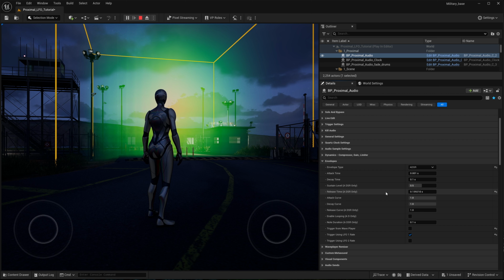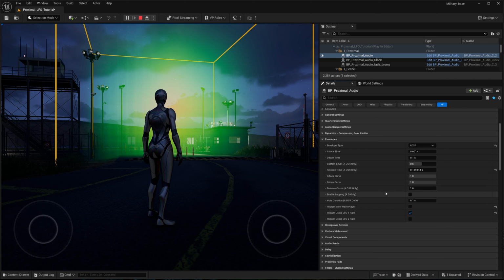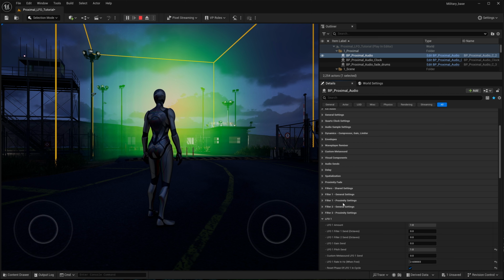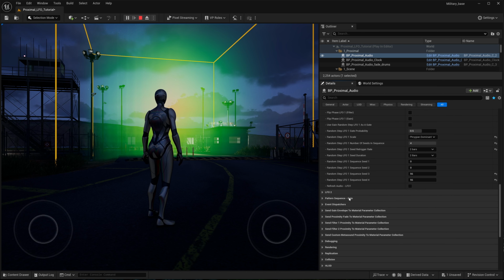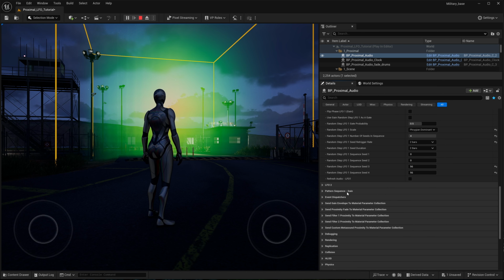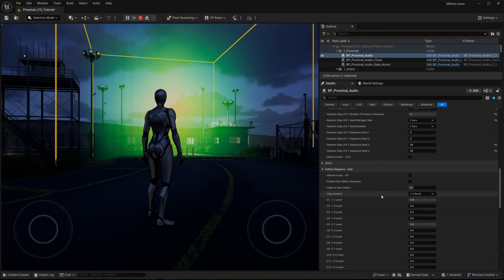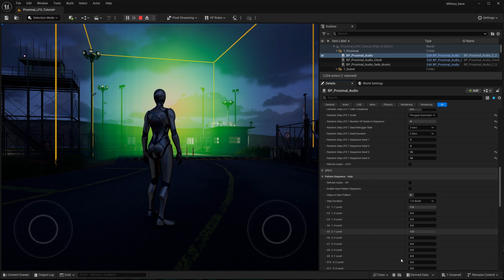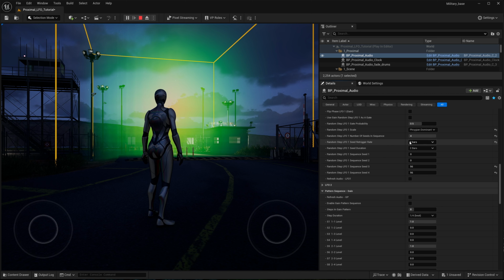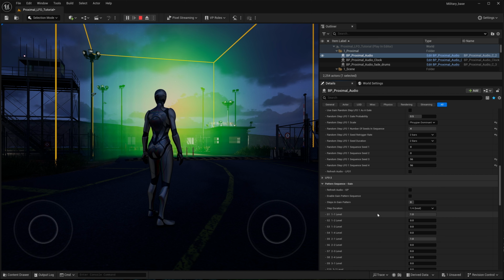So now we've got some shorter notes. Just going to save that. But that could still be a little bit too much. So another thing that we can do is come down to where we've got pattern sequence, and we can have a play around with this. Currently each of these is 2 bars, so it's going to be an 8-bar sequence at the moment.